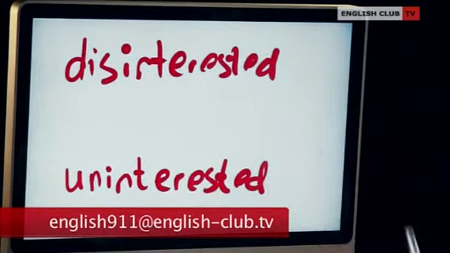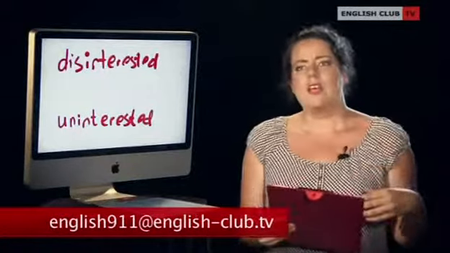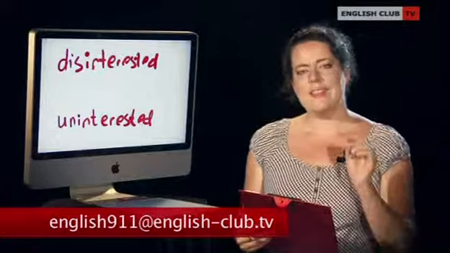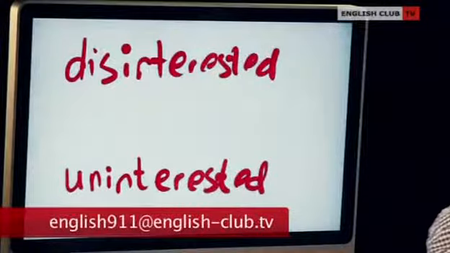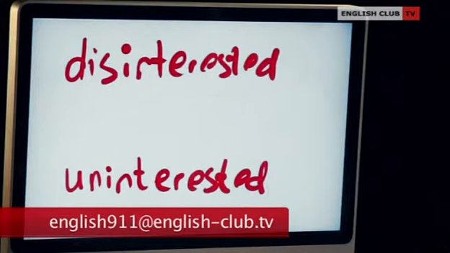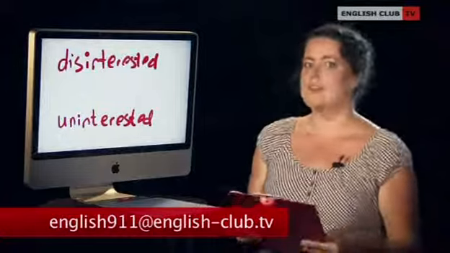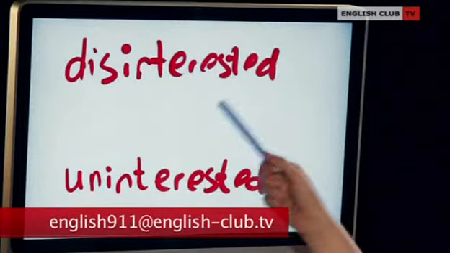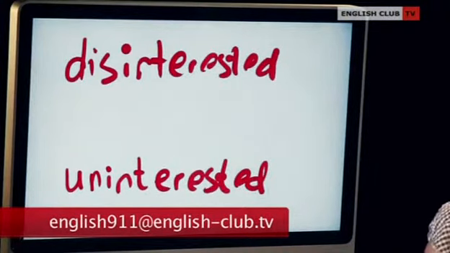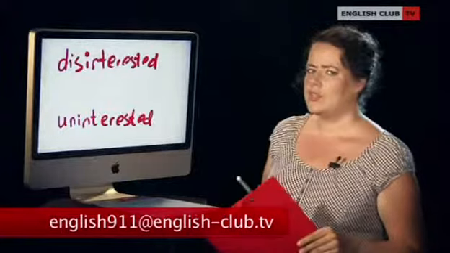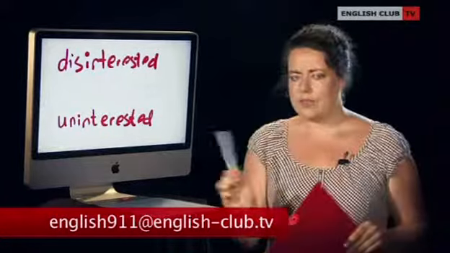Okay, so disinterested basically is like neutral or impartial, in the middle of something. However, uninterested means like bored. It means you just don't have any interest in whatever the situation is. For example, say you have a football referee. They should be disinterested. In other words, they should be neutral, right? They shouldn't be for one team or for the other team.